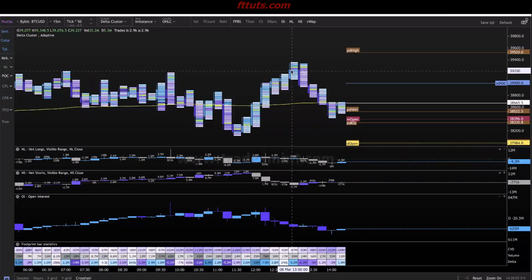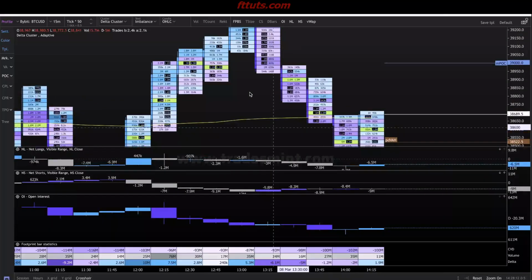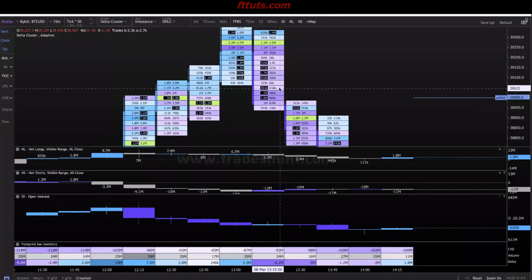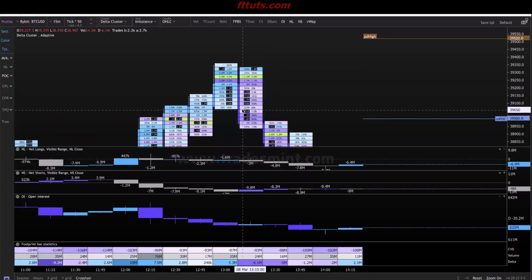And then look at this candle right here, 5.3 million positive delta, okay? And immediately after that, we have a candle with negative 6.1 million delta, okay? As soon as price comes back down below this candle, we now know that we have millions of longs that are trapped up above this level right here, okay? Millions of longs that are trapped up above that level.